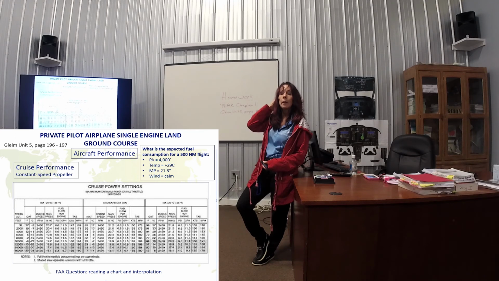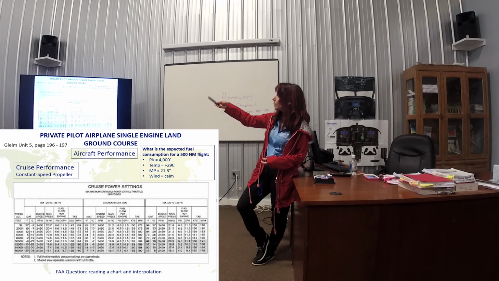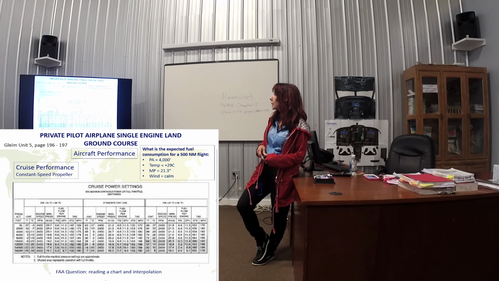Pay very close attention if the question is given in knots or miles per hour, because sometimes they'll give you miles per hour. They're going to say, what are you doing in miles per hour? And if you're not paying attention, you're going to give the answer in knots. Usually that's where students get it wrong. Because you're going to have a different type of question giving you miles per hour, and then you have to figure out another type of problem using this chart.